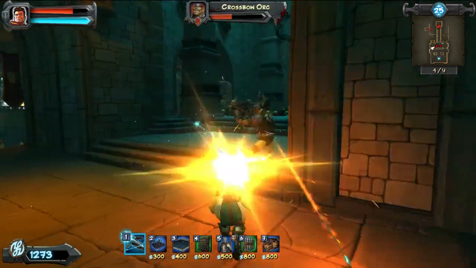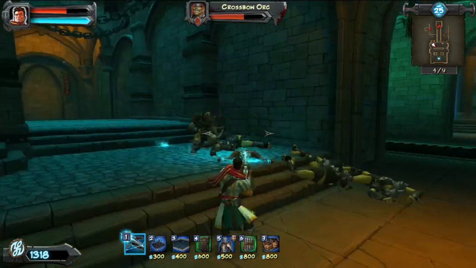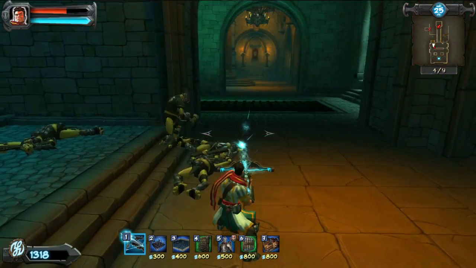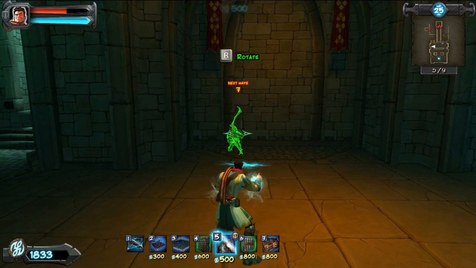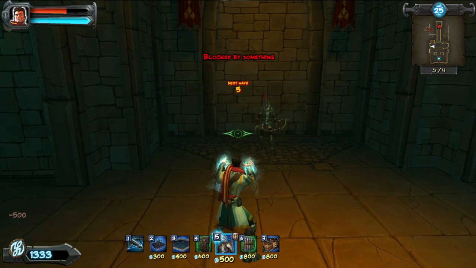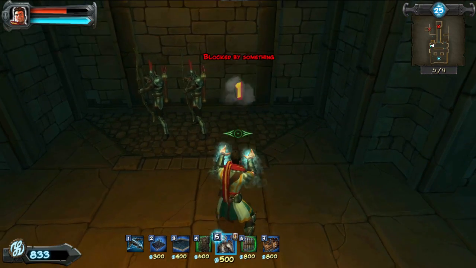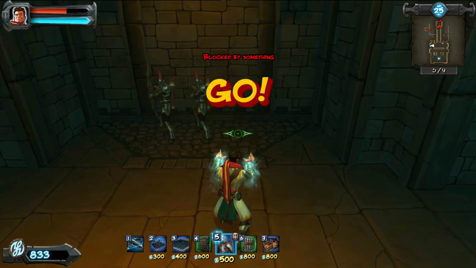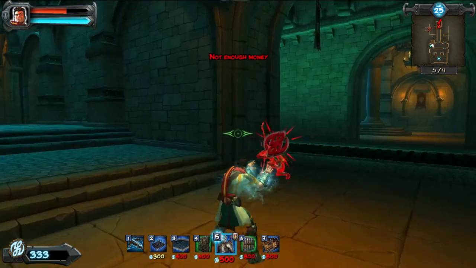What's going on here? Cannot move backwards. There we go. All right, so there we go. I'm going to go ahead and grab 3 archers for back here, and they can grab anything that slips past me, if I can get him up. What's going on here, man? There we go. Alright.